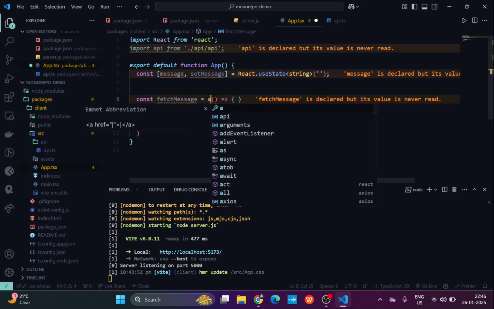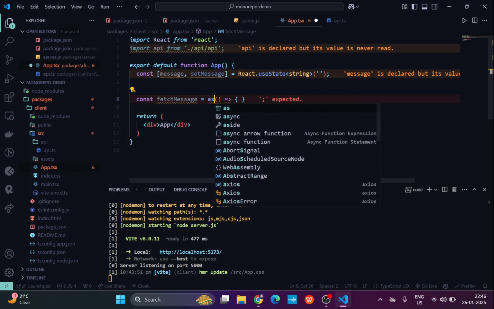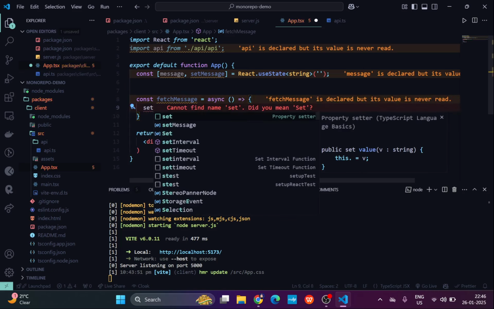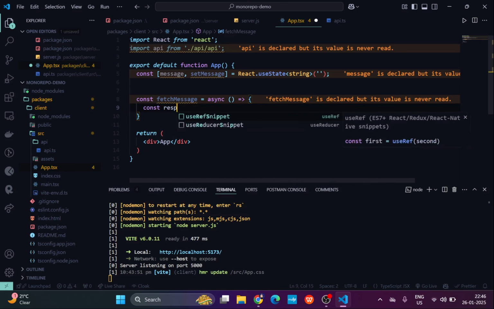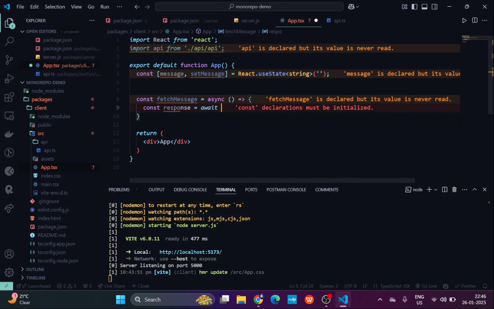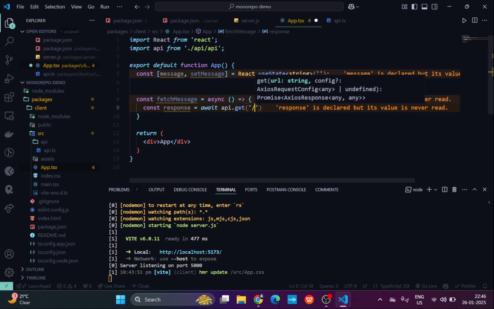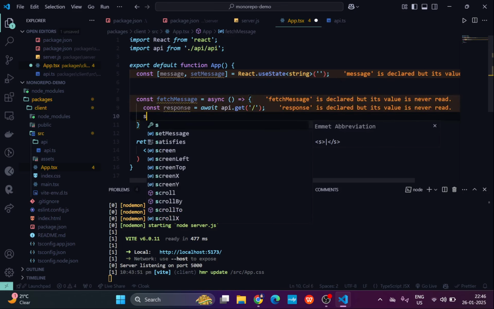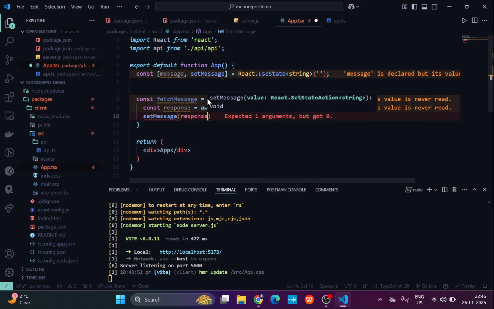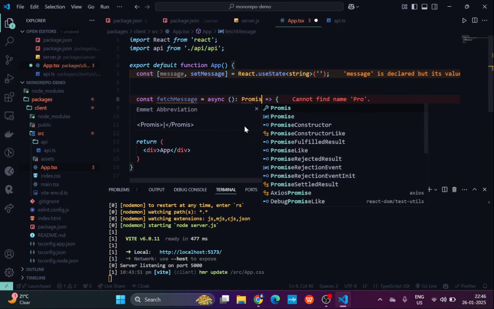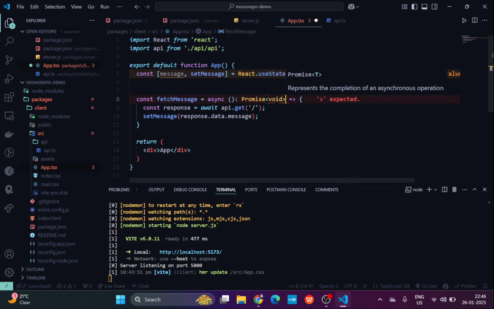Now I'll do async: const response is equal to await api.get('/'), which will make the request to the API, then setMessage(response.data.message). The return type is Promise void because we are not returning anything.